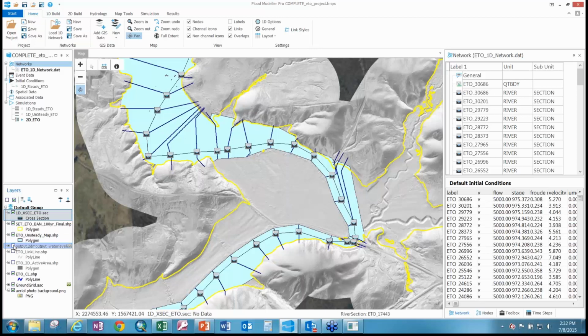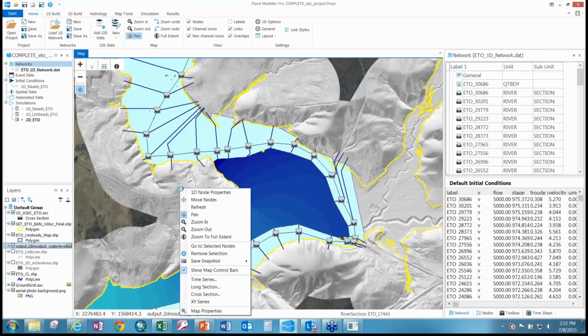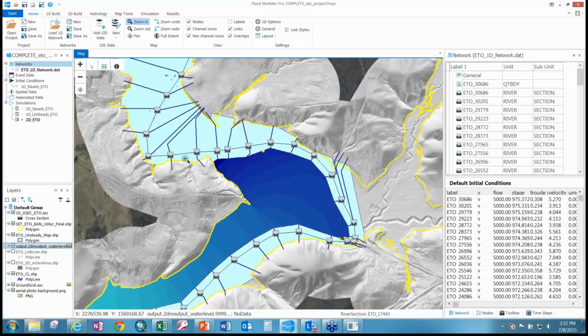So I'm going to go ahead and turn on the 2D results. So they nestle right in there. This is the water level, but you can also do depth grid. And again, you can see it matches really, really well. And so it's exciting to see. I think it's a great new tool, almost a toy for me. I've really enjoyed getting to know and use it.